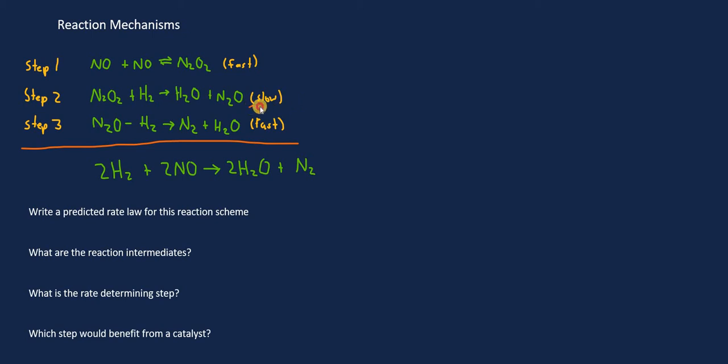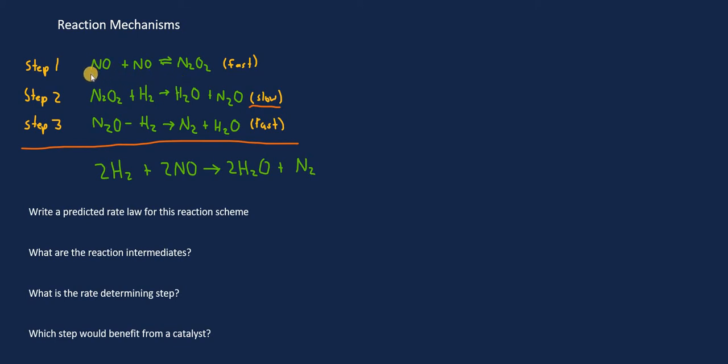We really want to take note of the slow step of a reaction mechanism because this slow step is known as the rate determining step. And this is the most important step when it comes to understanding how quickly this reaction takes place, because the rate determining step sets the pace for the reaction overall. And it's going to affect the kinetics of the reaction much more than the two or more fast reactions that you have.